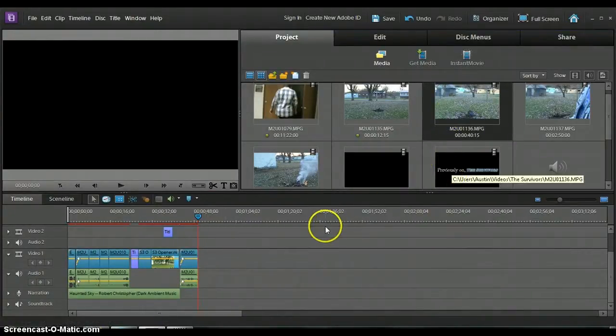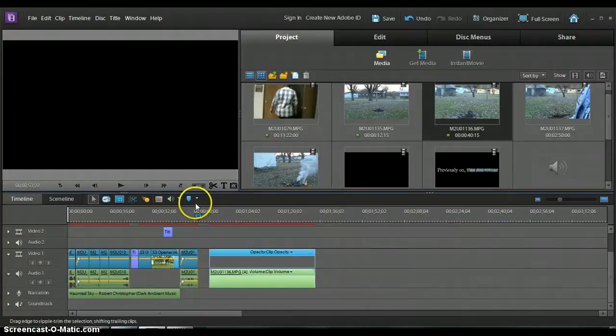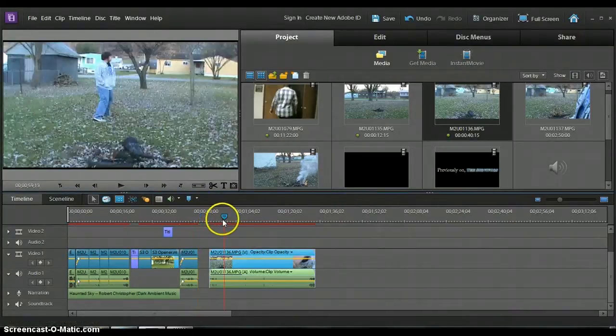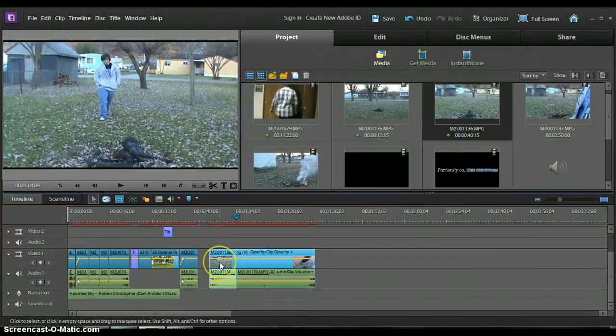Move this down if it'll come down. There we go. And we're going to stop it right here. That way it doesn't lap in yet. Stopped about right. No, back it up a little bit. Right there. All right, we're going to cut this intro off. And we're going to merge these two videos together.